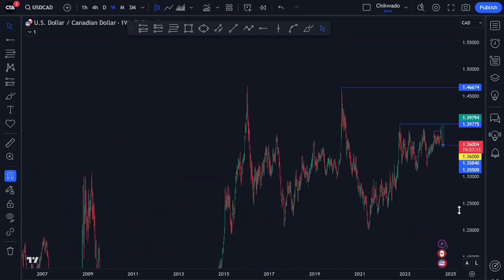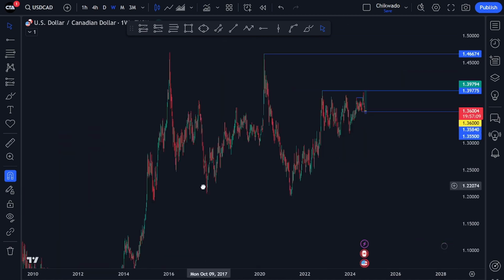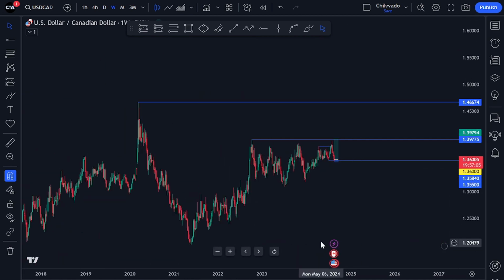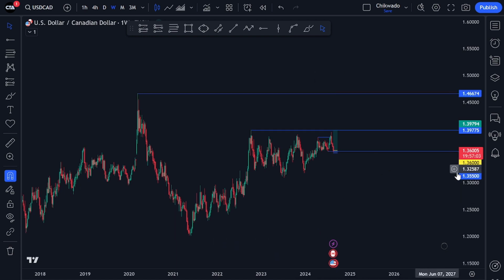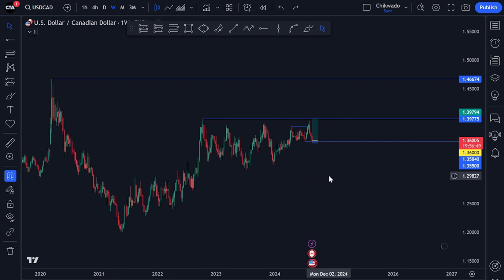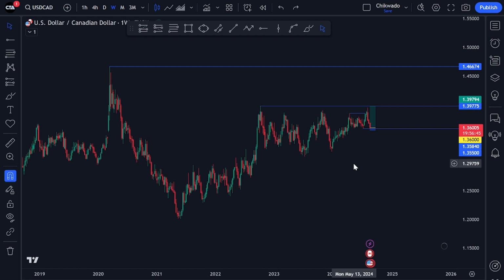Now remember, we are coming from a very aggressive impulse, and we have sort of gone into this correction ever since. So one thing that I'm expecting is that the market, it could be here, it could be here, it could be wherever, but ultimately I'm expecting the market to trade first to here, then to here. That's what I am expecting the market to do. Of course, my expectations don't count in this market. I don't make the markets, but this is what I'm expecting the market to do.